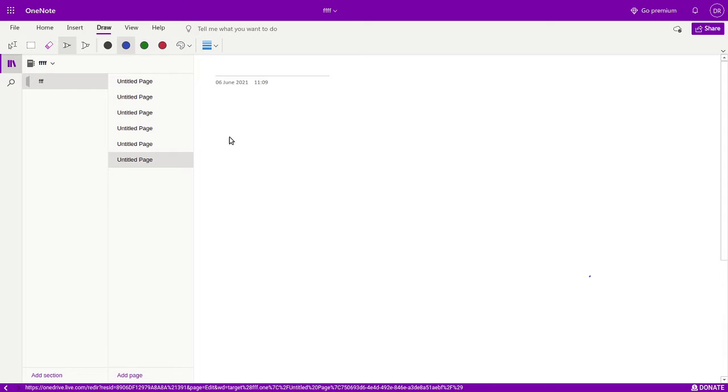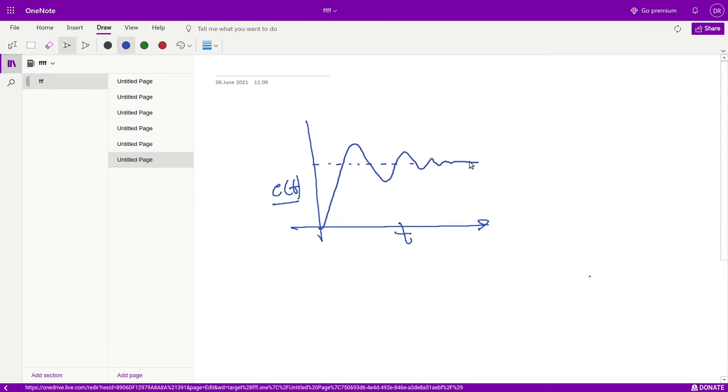So, for example, this is the time axis, and this is the input signal. This is the magnitude of the input signal, and C(t) is basically the output signal. Say the output signal varies like this, and there is a steady state after some time. Before the steady state time, there is a total time where the output varies with respect to time. This nature is known as the transient response, Tt, transient or dynamical response. And if there is no change in the output, this is called Tss, that is the steady state condition.